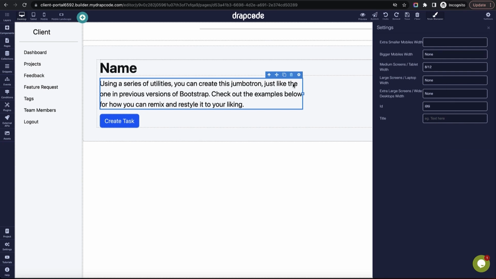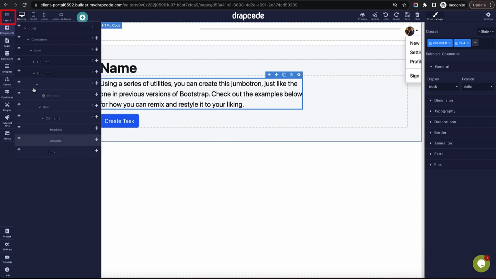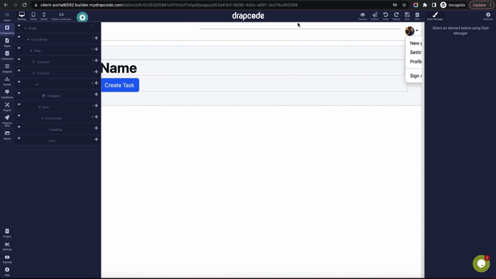So I'll say this column. I think it should be some other layer inside the column. Okay, this is quite weird.